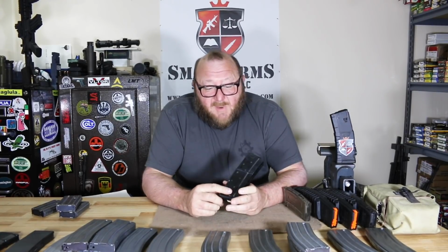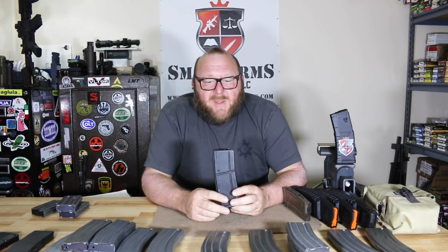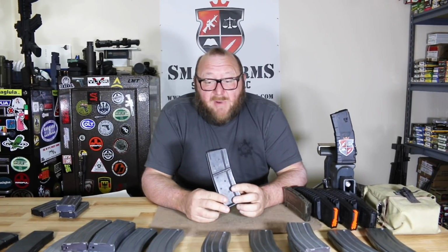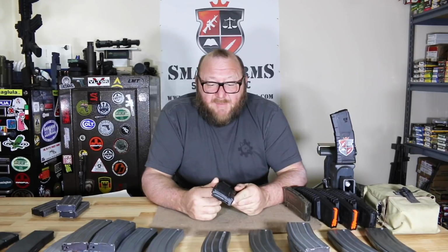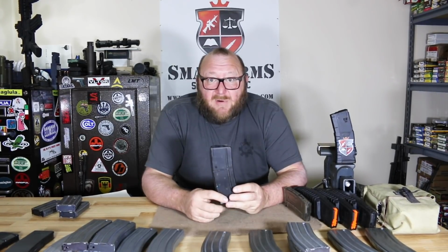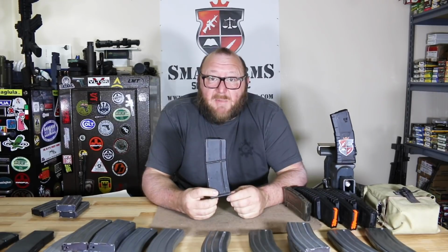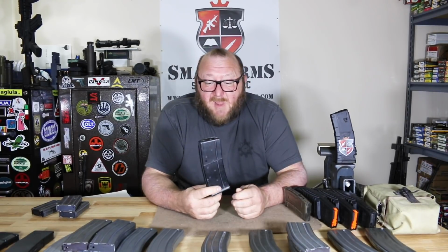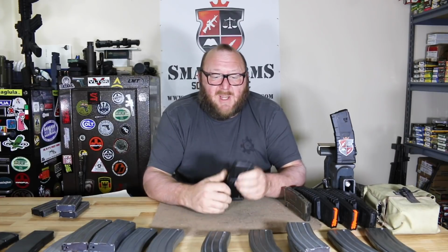Now, the Orlite magazines were manufactured in Israel. They were used by the IDF. Again, they were not stellar in their quality. However, they were good range magazines. And if you have a good one, they could be decent as duty magazines as well. However, by today's standards, this is very much obsolete. The P-Mags and the Lancer magazines have these blown away as far as durability and reliability.